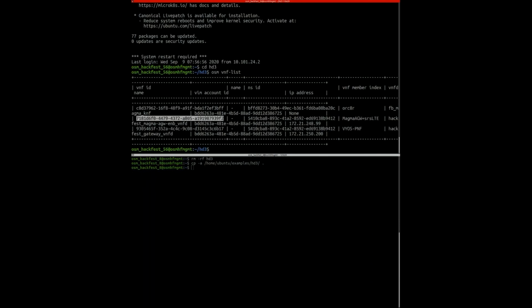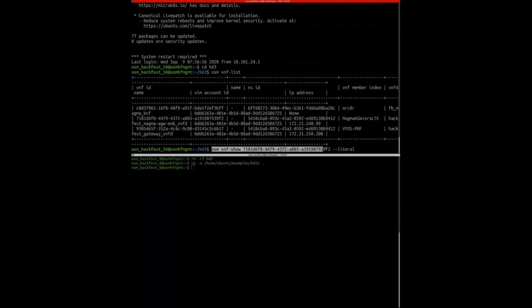Then you do osm vnf-show of that ID, and this will show you some data from the VNF. I would recommend you to put --literal, like this.